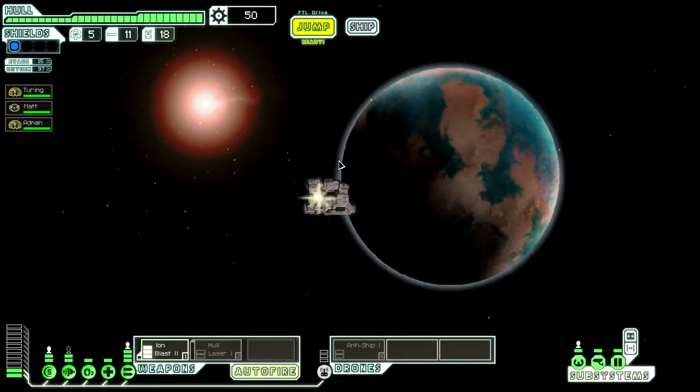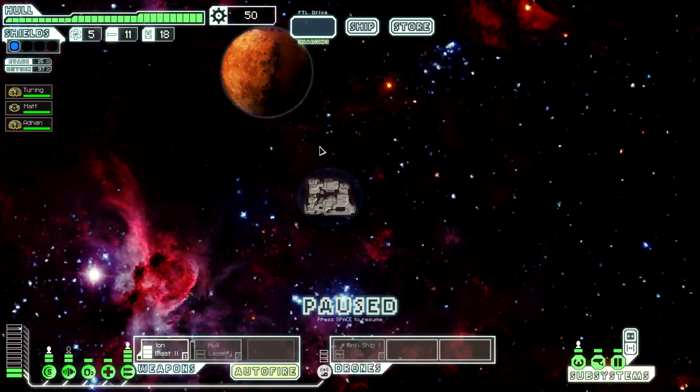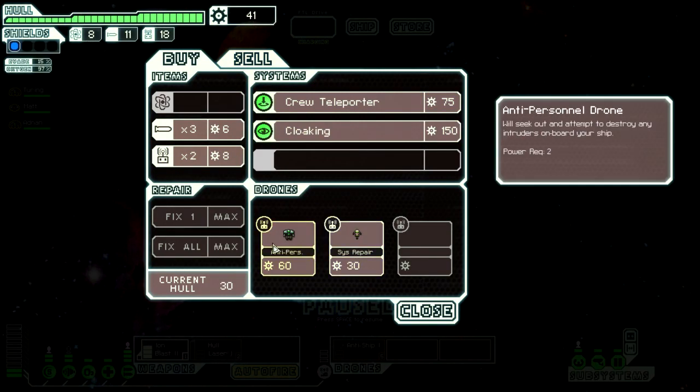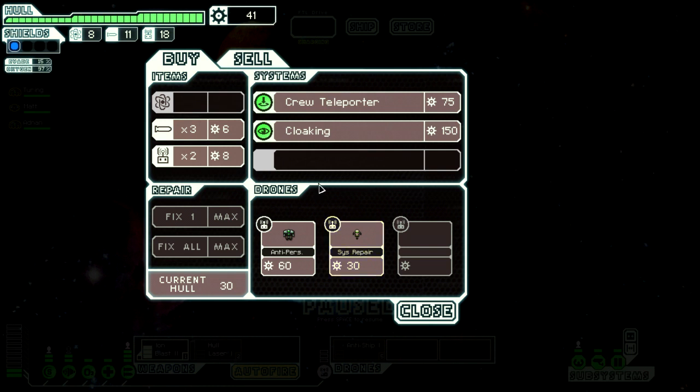The store, yeah, we'll go to the store just in case. We got no fuel left. I don't know why I took that. Anyways, can buy some. Anti-personnel drone, system repair drone, that's nice, but it takes one power only. That's pretty nifty, actually.